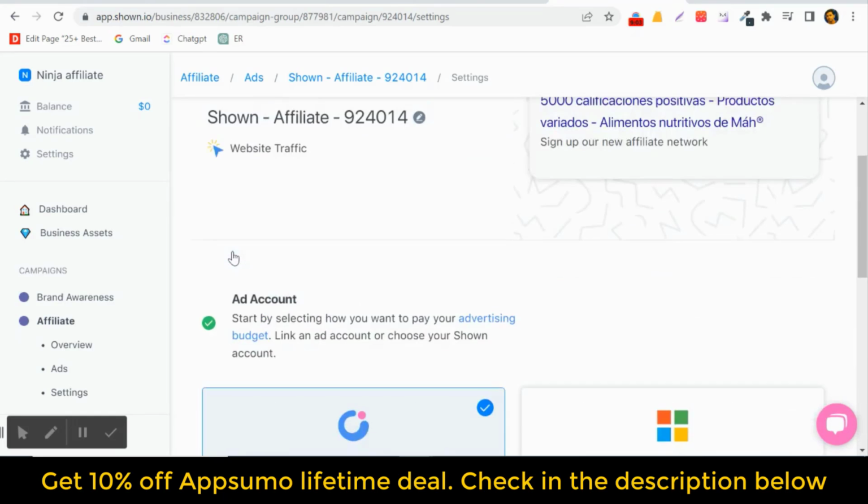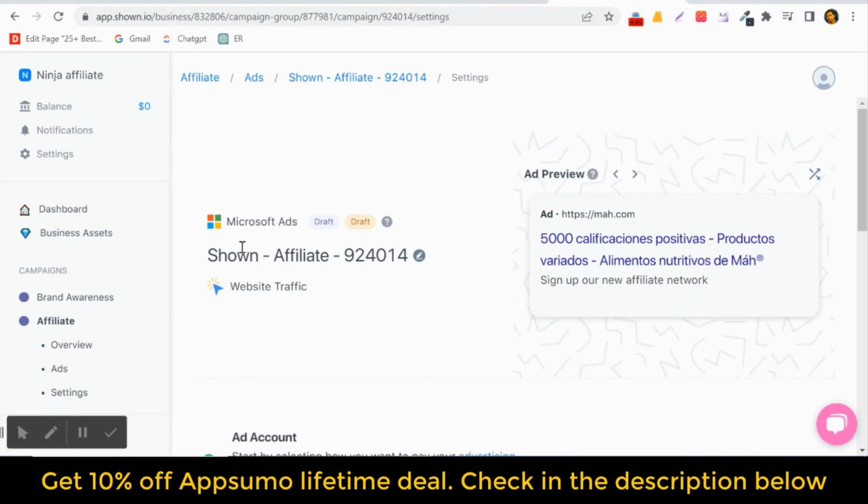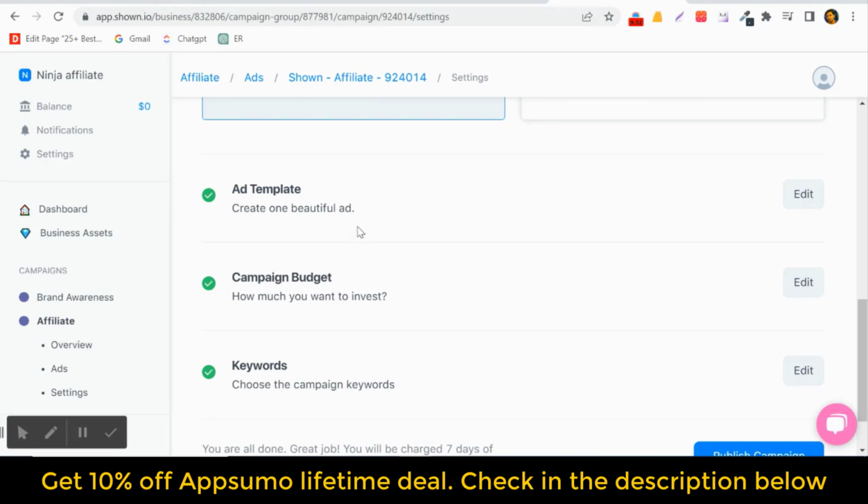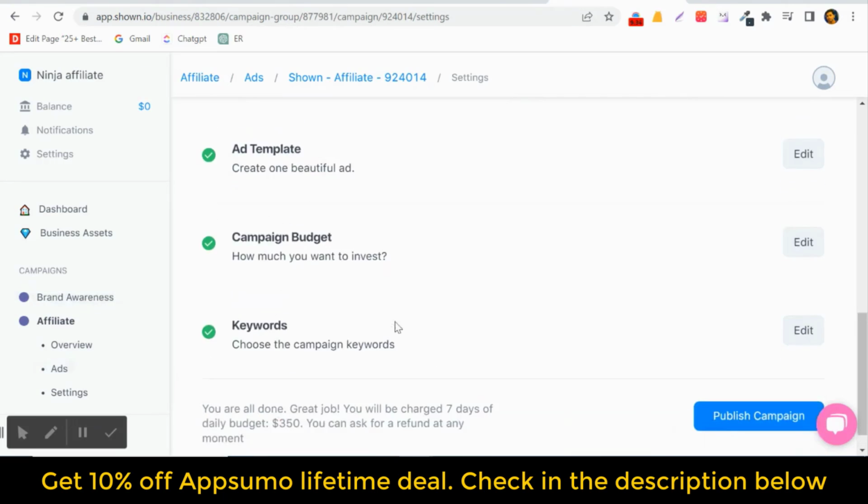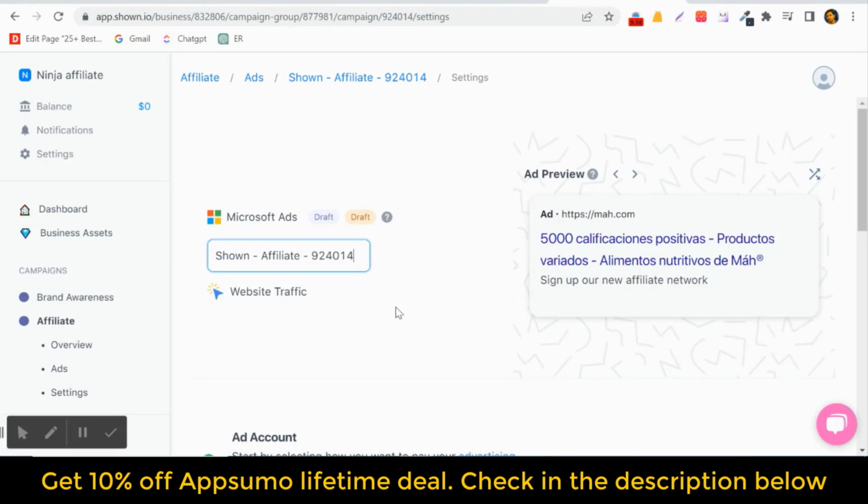This is very good, because you don't need to go and create an account, which takes a lot of time. With this you can create a campaign in only 5 minutes. I just created the whole affiliate campaign in just 5 minutes. Then you can also see the analytics from here. Here it is going to say draft. After you create a campaign and give them payment, and after showing ads, they give you analytics, and you can see how you can improve.